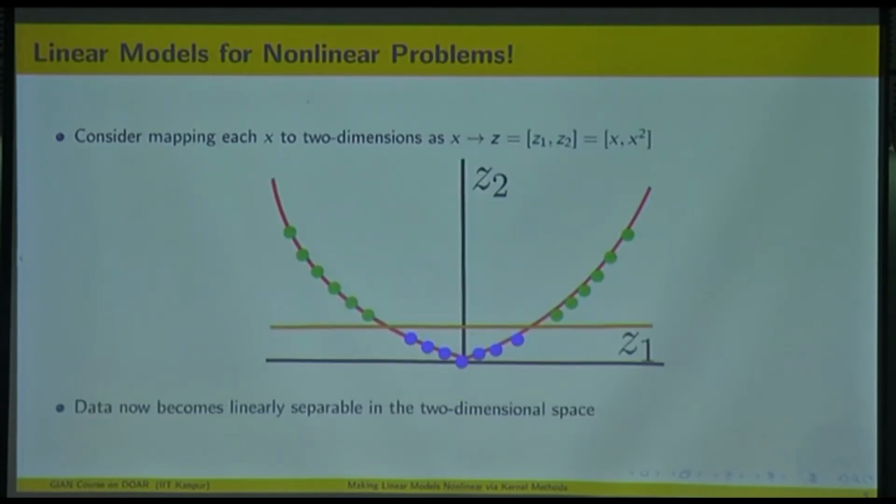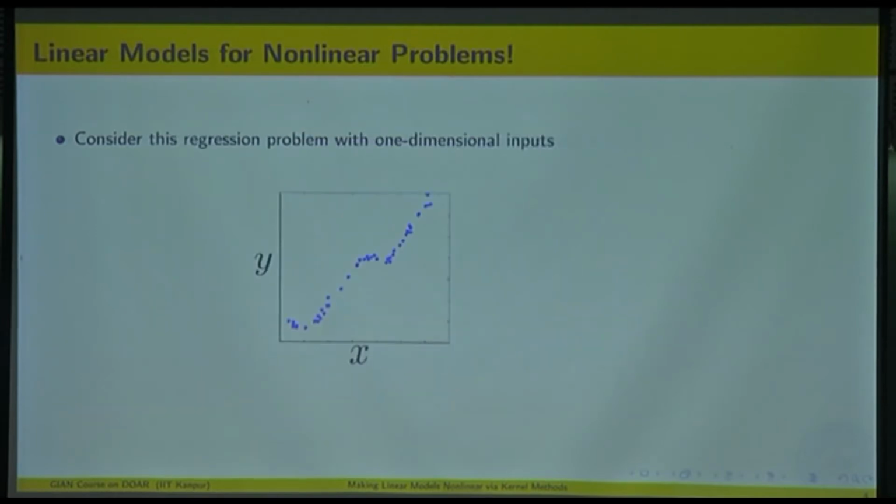The previous example was for a classification problem, predicting a class for an input. But we also know how to do regression, right? Linear regression, x to y, where y is a real valued number. So let's look at this example. Again, we have x as inputs, y as outputs, and suppose we are trying to learn a linear regression model. Linear regression is basically fitting a line on this very simple example. Clearly, the data has sort of a linear trend, but it's not exactly linear. You can see that there is some non-linearity in this relationship. So clearly, linear regression will not do very well on this data.